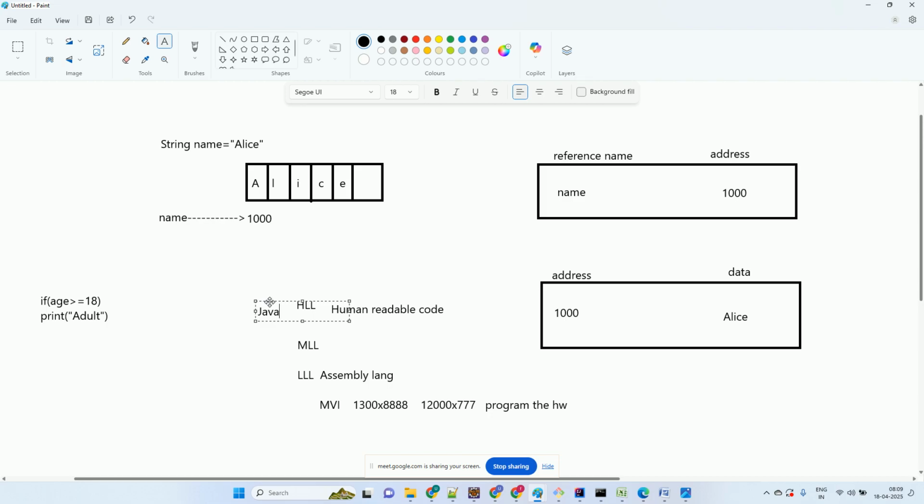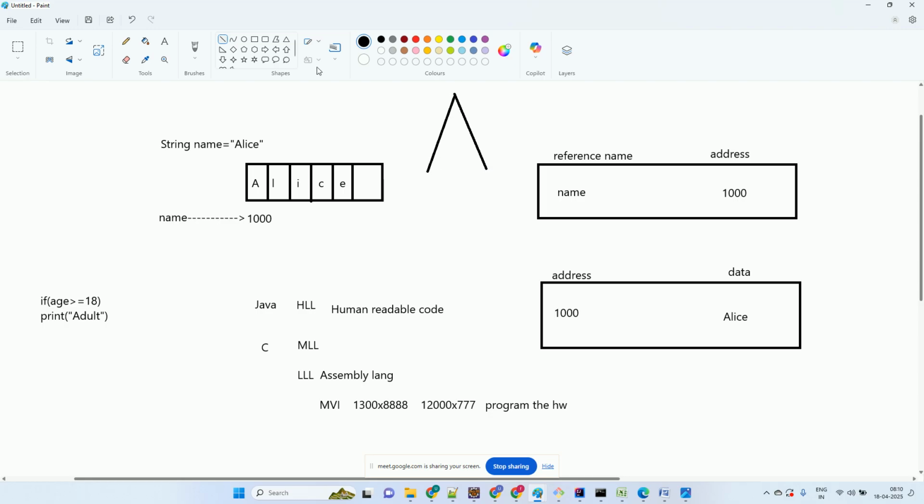High level language. Then there are a few mid level languages such as C. Because with C you can write the same code, right? You can write this code with C also, and C can also target the hardware. C program, those who have done very deep work in C, whatever C we have studied is the tip of the iceberg.